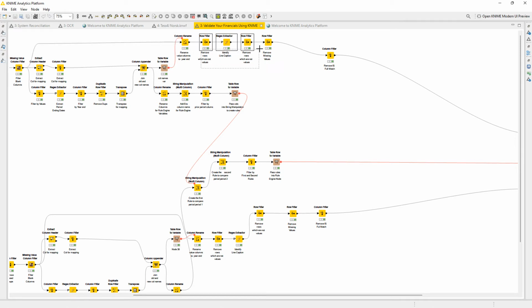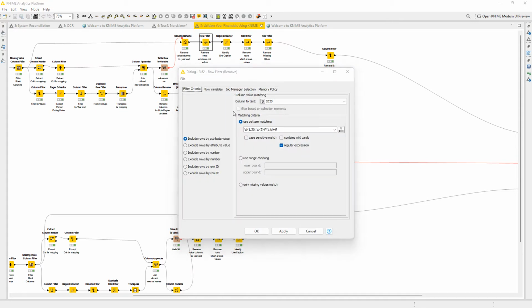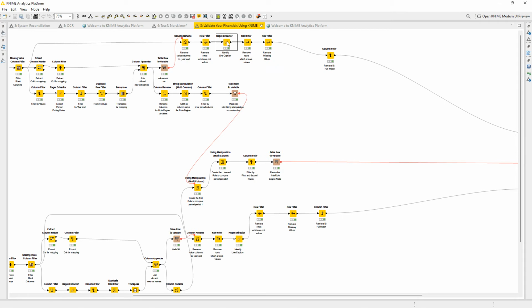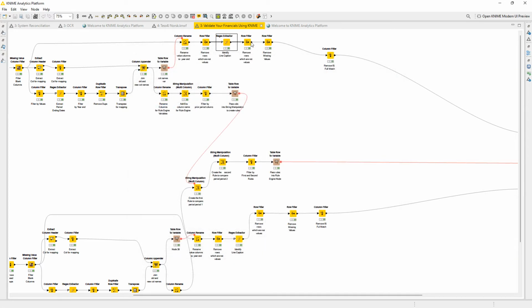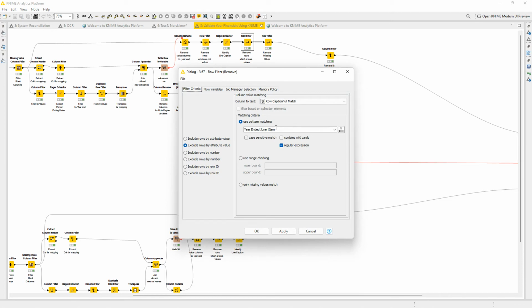And these are just to clean things up. So we have our row filter node to remove rows which are not values. We're going to remove those rows which don't match our regular expression to identify the values. Regular expression is clicked, so only include those rows that match that. Then we're going to identify the caption. And this is just simple regex, which means anything that's not a digit. Capital D is a digit, capital \D is not a digit. One or more of those values will give you your captions.